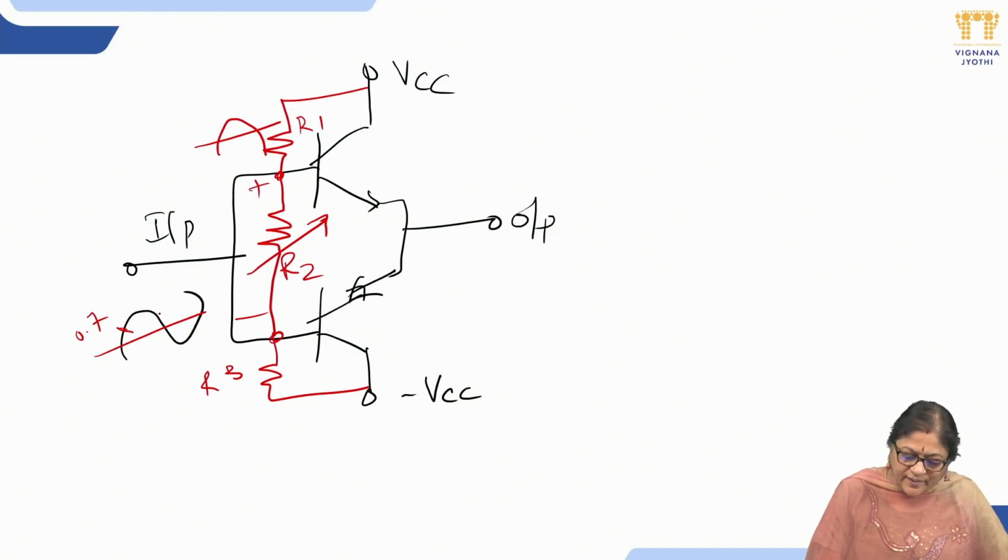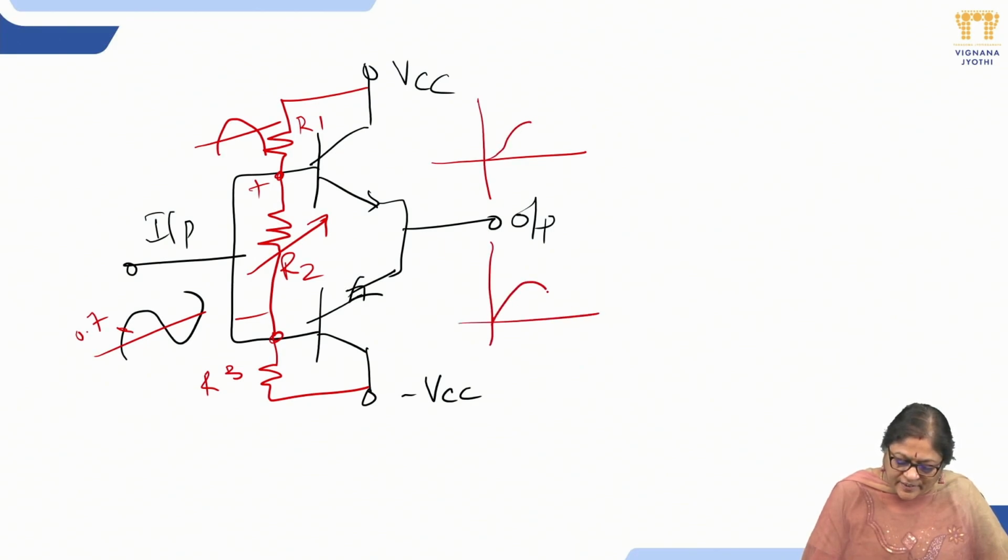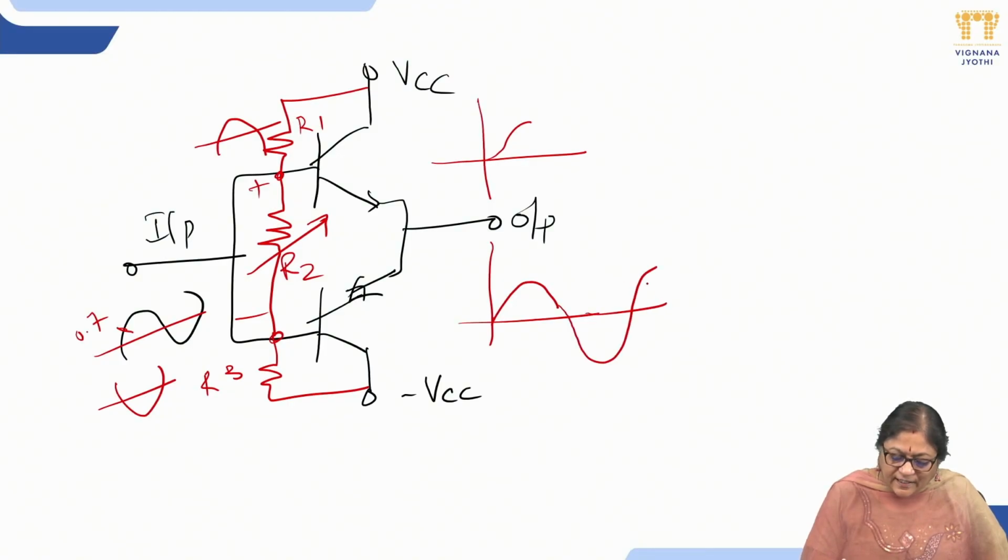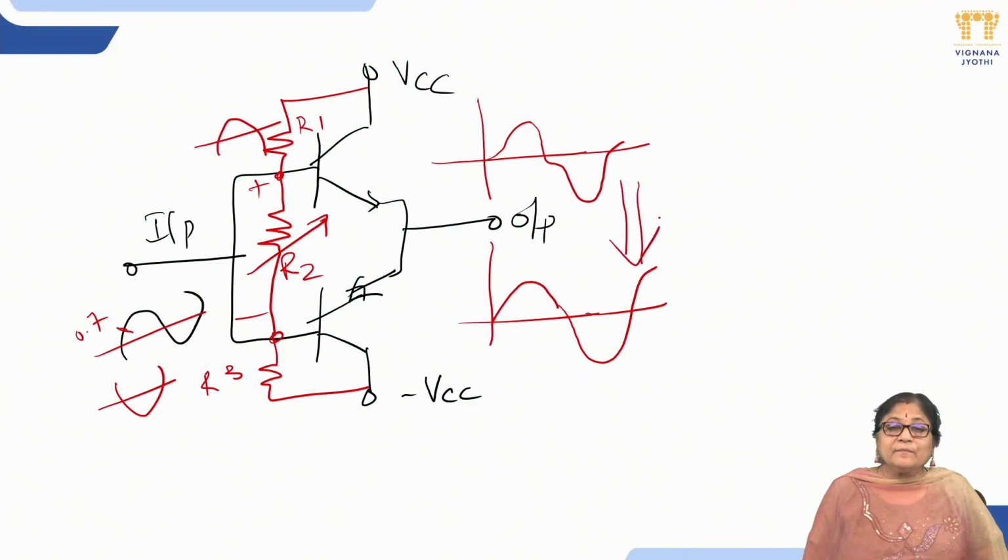So before reaching the 0.7 voltage, the output is generated directly, because 0.7 voltage is already provided. And whenever it is in the negative half cycle, through this minus VCC it is producing a minus 0.7 voltage, and without having any lag, it produces like this. Otherwise there is a lag, and it will produce like this. So instead of that, you are getting a waveform by eliminating that tilt, or some curved portion, which is the crossover distortion.